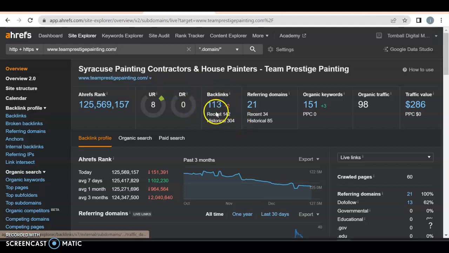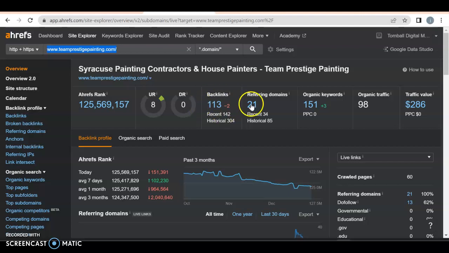They have 113 backlinks. Now, a backlink is where you have your website link somewhere else where somebody can click on it, and a referring domain is when it actually comes back to your website. Now, even out of those 21, they're only getting 13. So they're barely at 10%, and not all are created equal. You got some that are more spammy than others, like BuzzFeed and Wikipedia. You don't want those. You want blogs that are talking about painting and stuff like that. You want them to be authoritative to actually help your website.